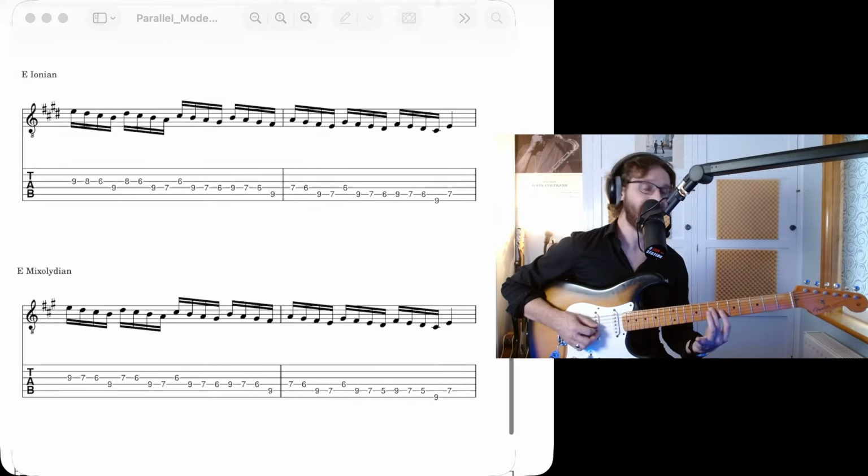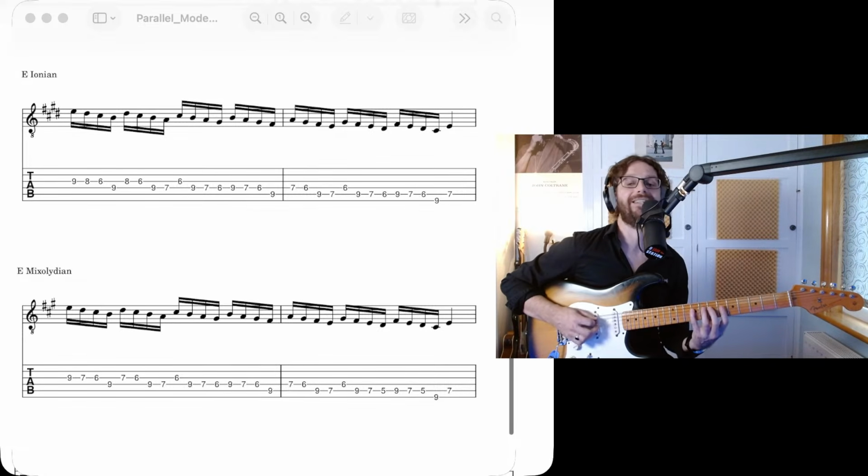Let's go to beat 3. We'll treat beats 3 and 4 as two separate cells. Let's go from 6 on the G string. We're actually through our 7th, so you'll notice that this will be the same as Ionian. 6, 9, 7, 6, and then 9, 7, 6, 9. That is exactly the same as Ionian. So I'm not going to go mad on that, because we've done it before.